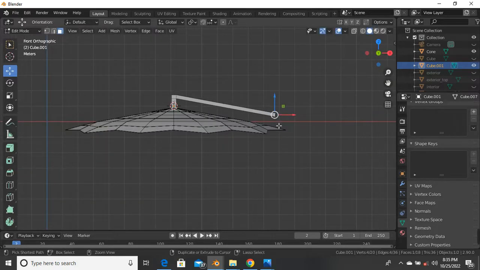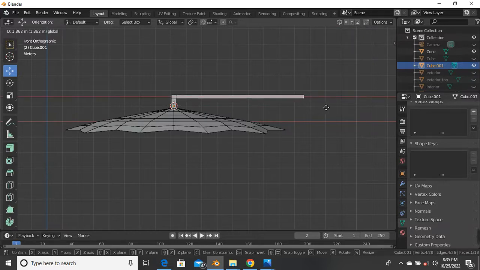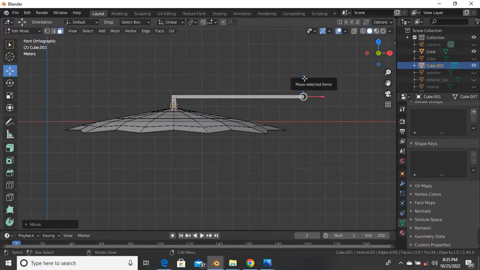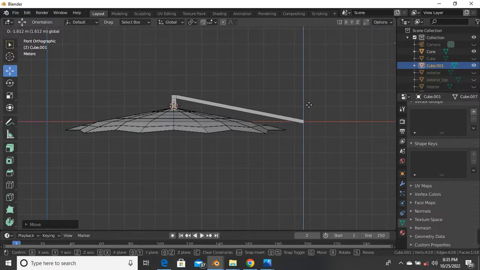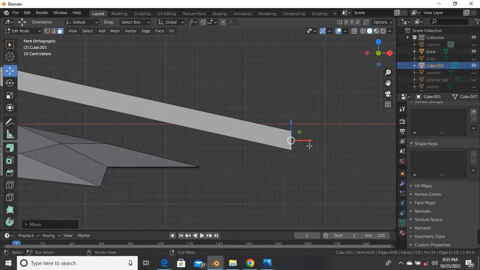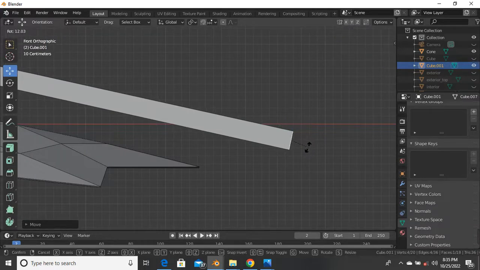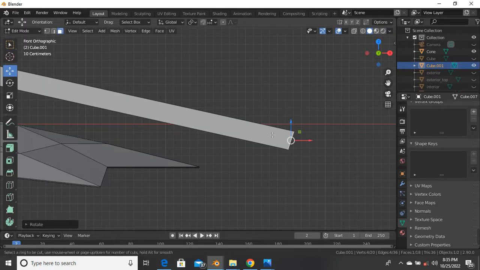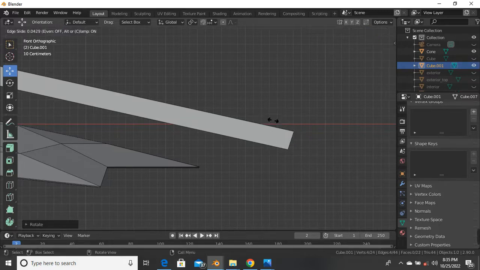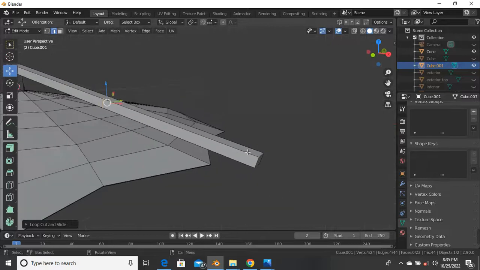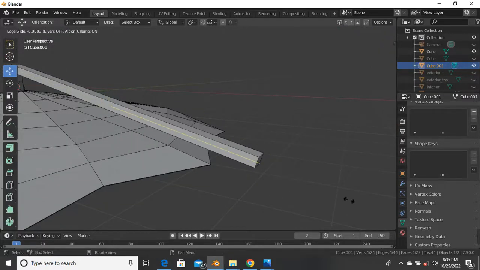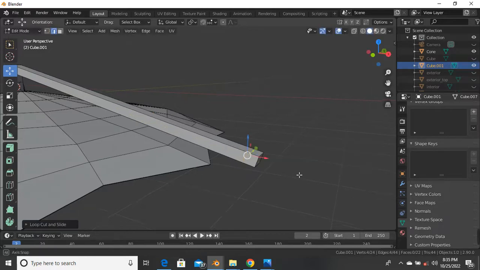There are different ways of doing that. You can still push this down to this point and press E. I want it to be very, very uniform, and you can now rotate. You can now press Control R, and bring this edge down here.